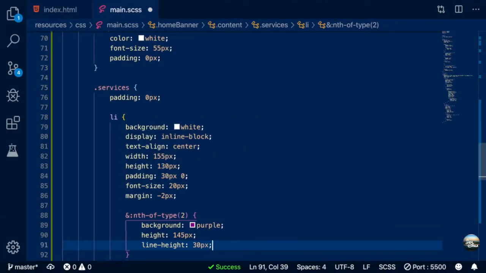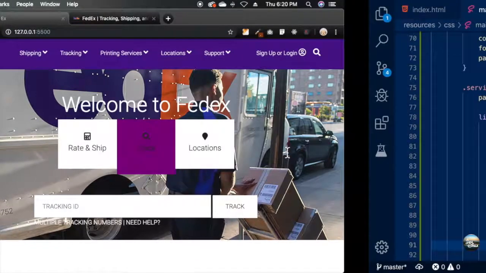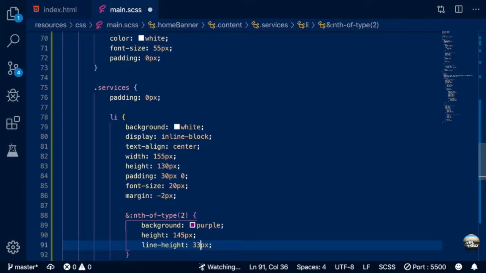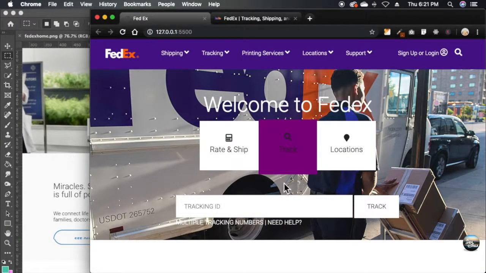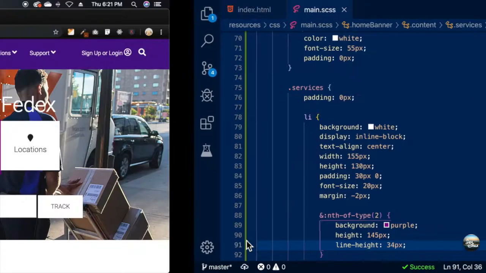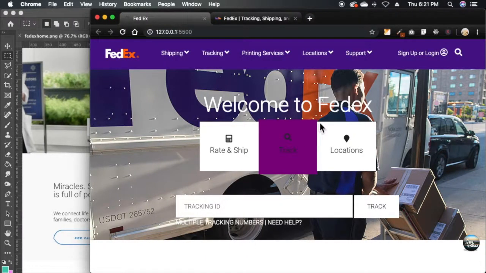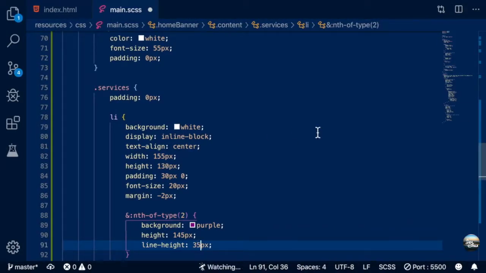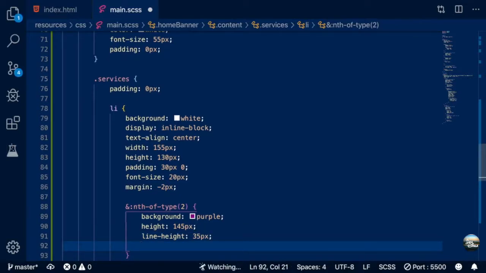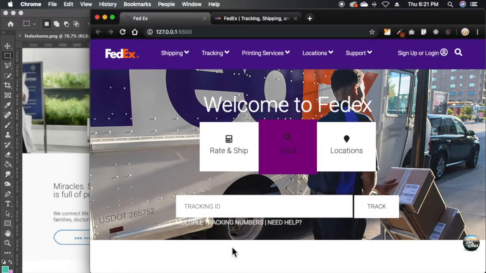30 pixels there. Needs to be a little bit higher, so let's try 33. Looking better. We can maybe get away with 34 there. So it looks a little bit higher, kind of in the middle there. Actually, probably 35. All right, and then the next thing to do is going to be, let's see. I'm not going to do the border. I think that looks okay right there. So that's sort of how, other than putting this a little bit higher probably, or pushing it down, I mean, we could push it down.